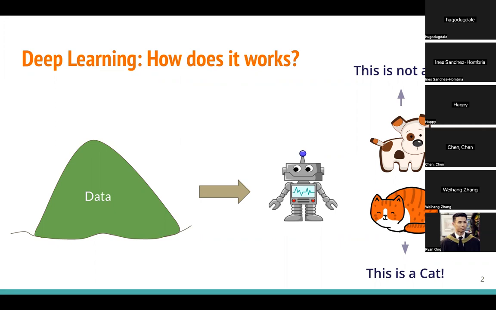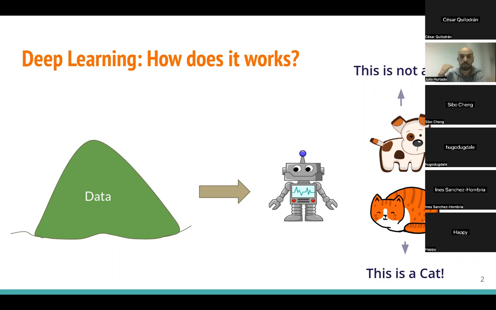So let's start. How does deep learning work? Normally in deep learning, we have this big mountain of data, and give it to a model. Basically we say, okay, take these images of cartoonish cats, cartoonish dogs, and say, this is a cat, this is a dog, this is a cat, this is not a cat, and go on and go on. With this amount of information, the model is able to correctly classify what is a cat in this cartoonish, synthetic image situation.